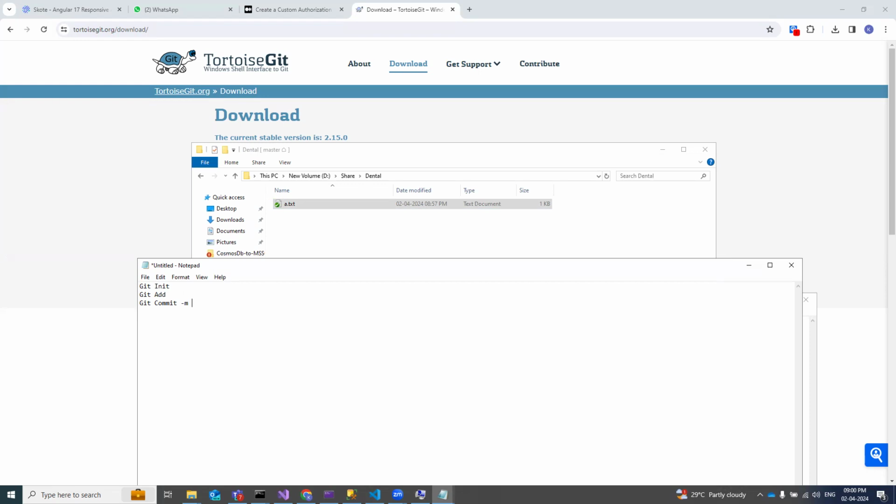So it's hard to remember all the commands. For that reason we are using TortoiseGit, for better reusability and trackability, and it is very user friendly.